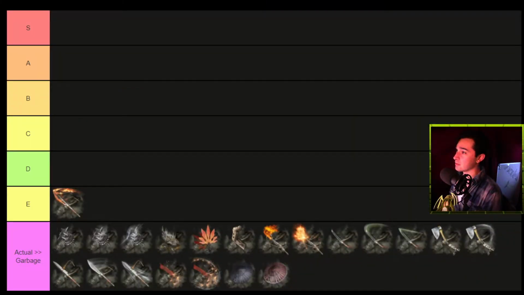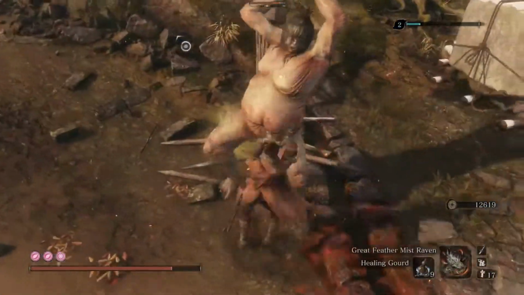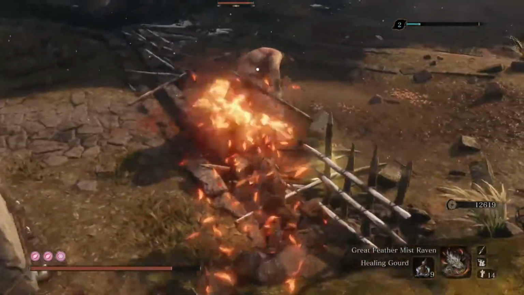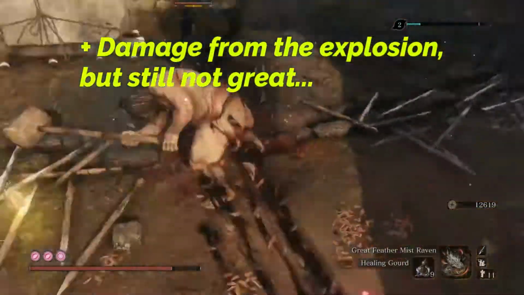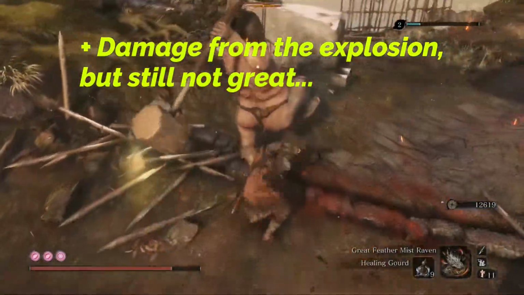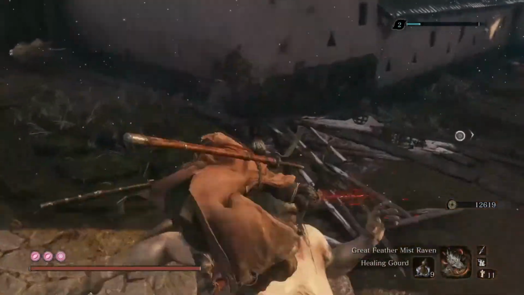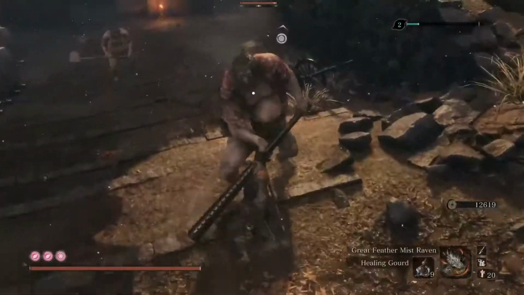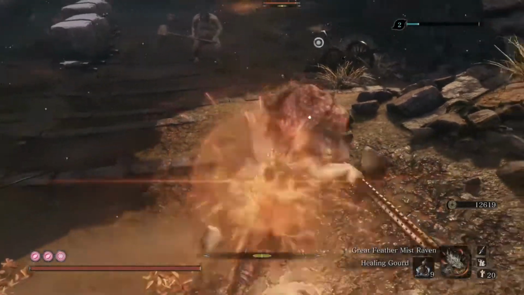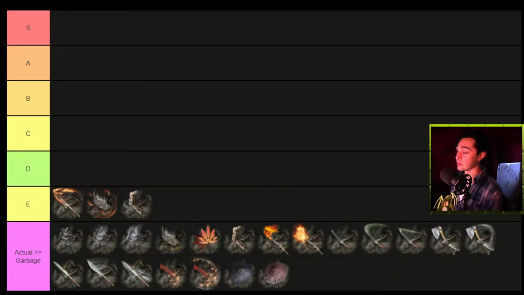Great Feather Mist Raven, where'd that go? Here we go. This is the upgrade for the Feather Mist Raven, if you couldn't tell. It costs 3 spirit emblems for the chance to deal poor burn buildup, and most of the time a single hit's worth of vitality damage. Hard pass for me. This is probably the only tool that I found no real use for, because anything you can do with this tool, you can do with deflecting, dodging, and or using a cheaper tool. So, forgettable.